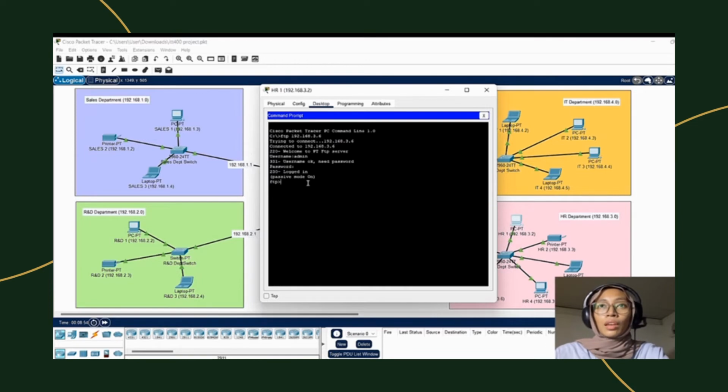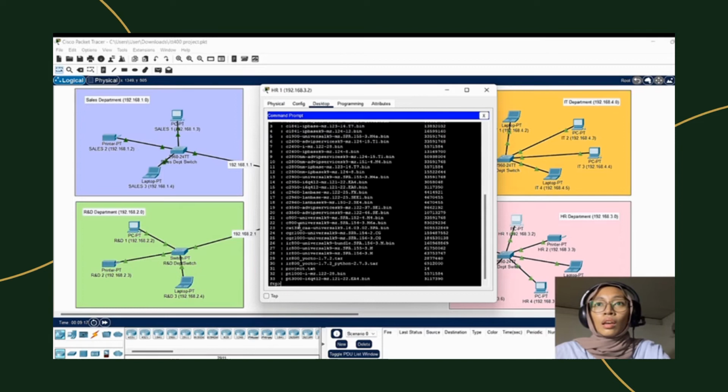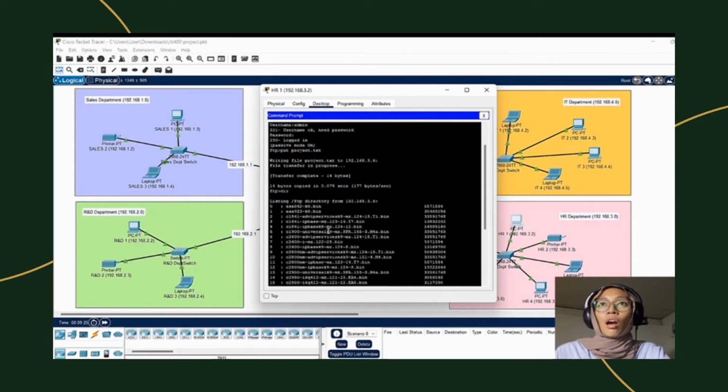To create the file in the server, we need to type put followed by the name of the file, which is project.txt. The transfer is complete now, so I'll check the directory of the PC, type dir, and now the file project.txt is in the PC of HR1.